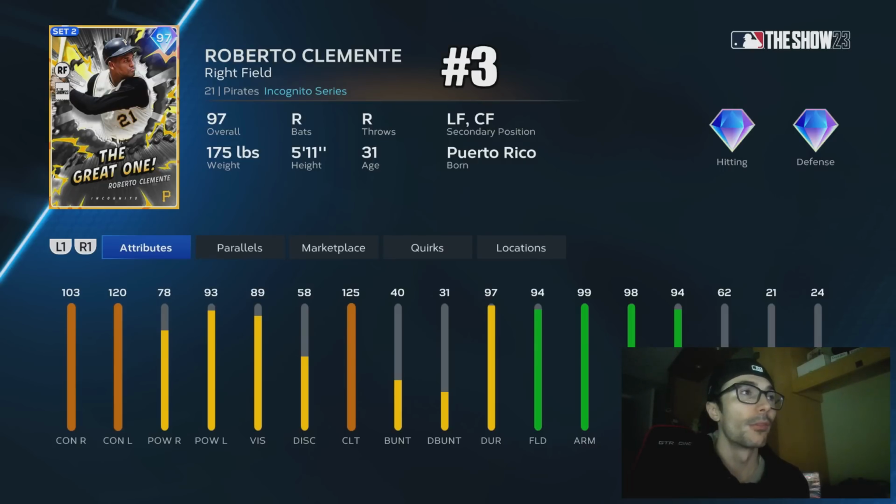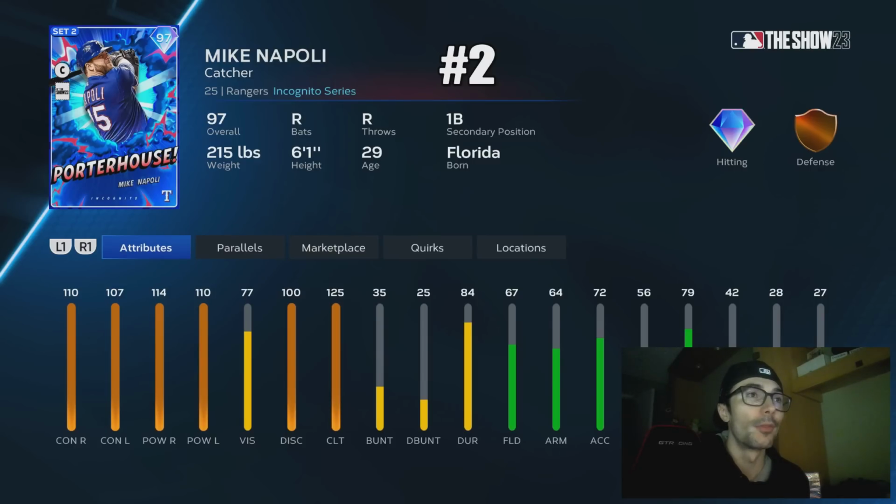At number 3, we have Roberto Clemente, and the reason why he's ranked a little bit higher than some of these other cards is simply the fact that he has a little bit more power. He's a complete all-around player with diamond defense, a little bit more speed than Al Kaline, and I just think he's a really solid outfielding option.